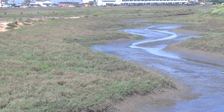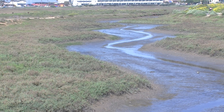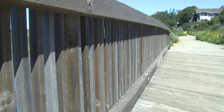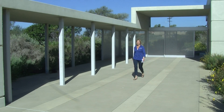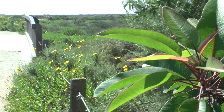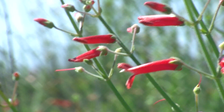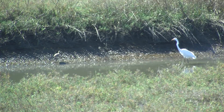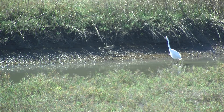Saltier water might completely change what can grow here. Crooks is scouring those research logs to see what the immediate past says about the future. Emily Young works with the San Diego Foundation, and she says climate change is why her organization is funding the study. We know that our coastal wetlands play a vital role in buffering the impact of storms and filtering pollutants and providing outdoor recreation and nurseries for fisheries.